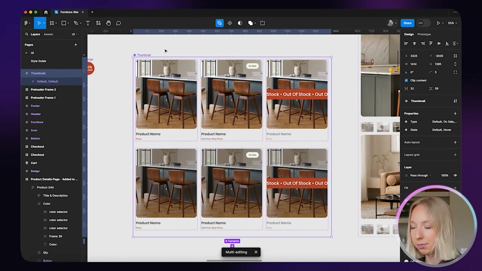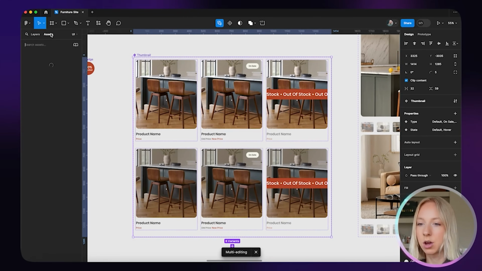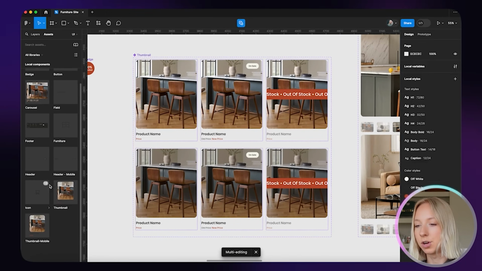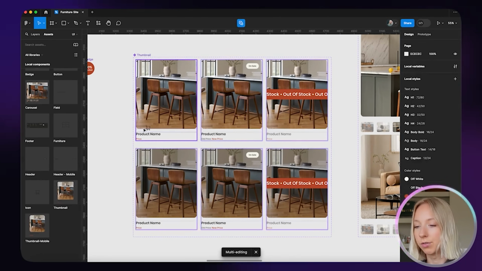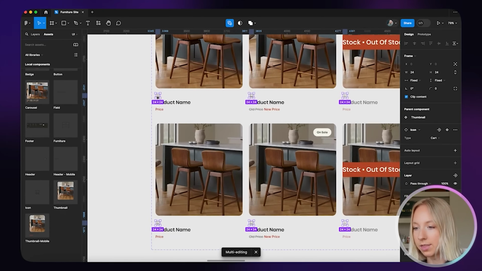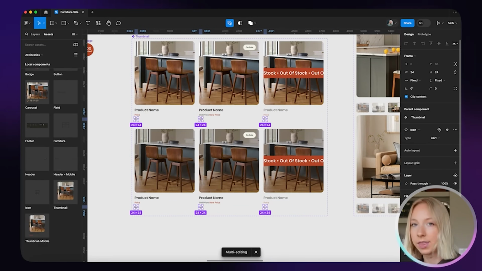And so now let's say I wanted to add an icon to all of these different variants. There's 6 of these, so it would take me 6 times as long to add it all 6 times. I just want to do it once. So I'm going to go into my assets panel, find an icon, and drag it right into here. And similar to the last example, we can then start moving it around and changing anything we'd like about it.